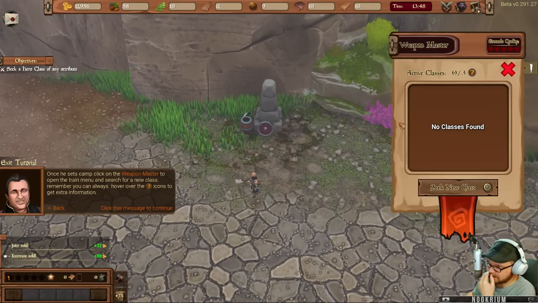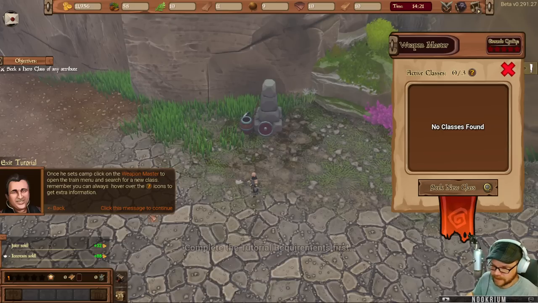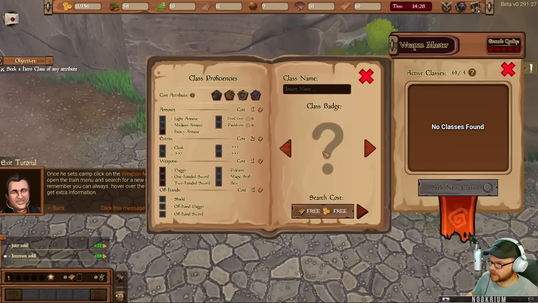Train classes. Well, the training grounds permanently increase the number of available active classes. Heroes with inactive classes will continue to come to town, but won't be able to train them. Okay, go seek a new class, I guess. What you want me to do? Click on him, open the train menu. Yeah, whatever. Yeah, that one.